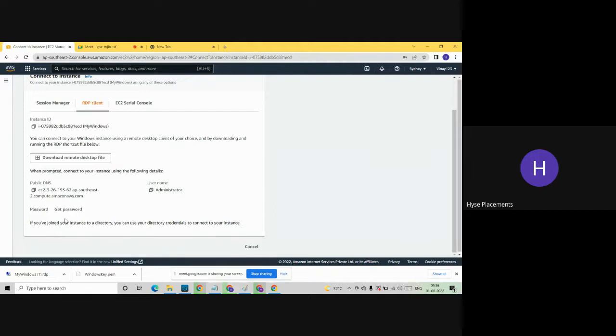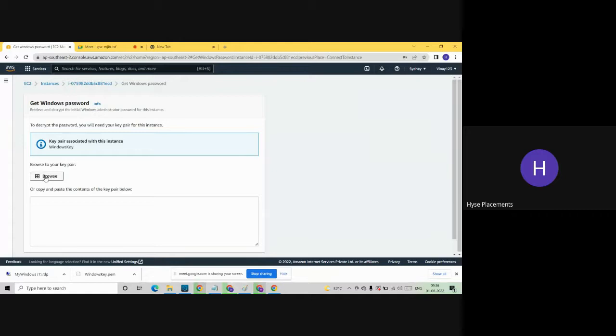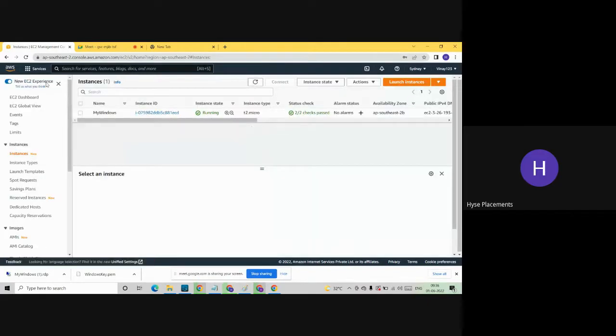And instead of getting the password, here we get the password and submit the PEM file. Here we are directly submitting our PEM file in AWS only. They will validate it and give the password. But when it comes to Linux, they will not take it directly from here. For that purpose, we have to download a separate application. Now we'll see this practically for Linux.